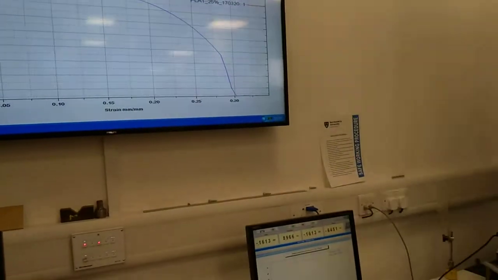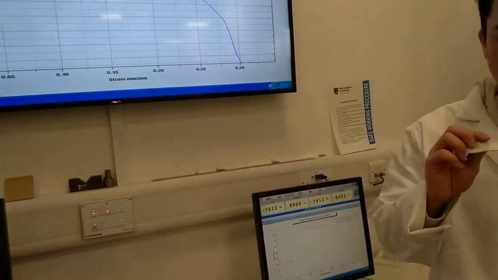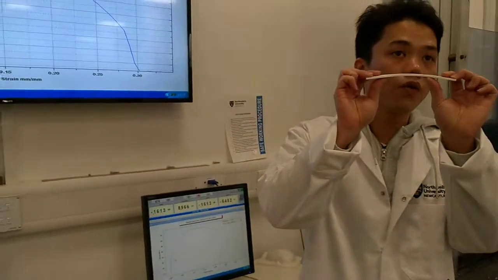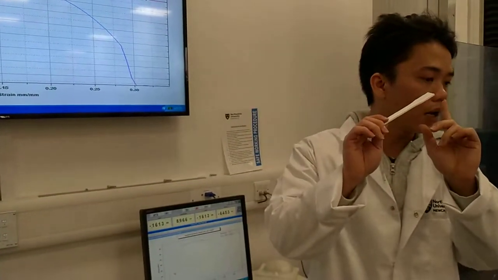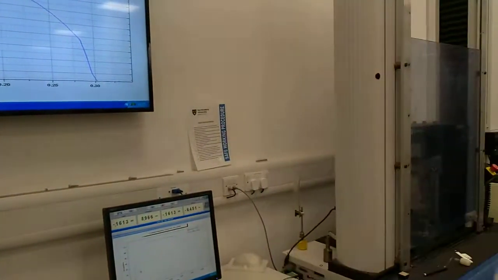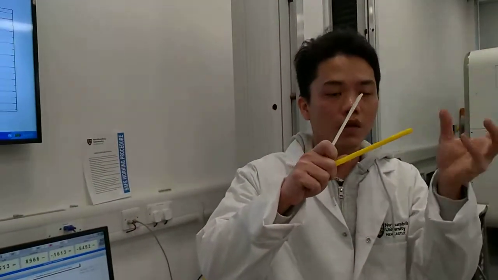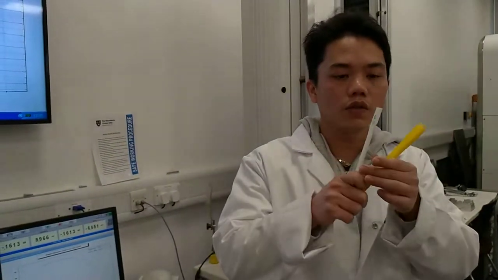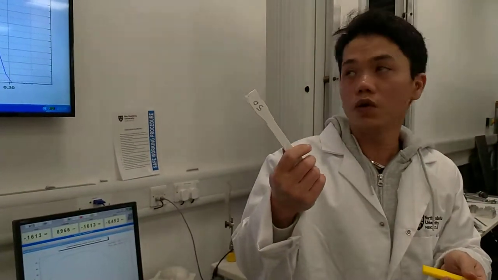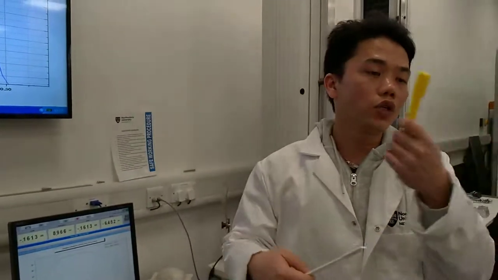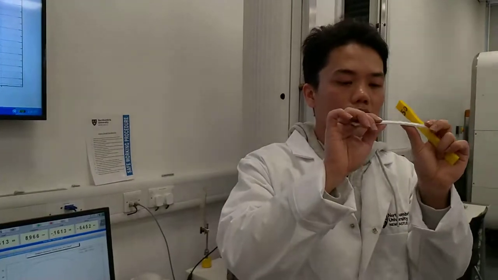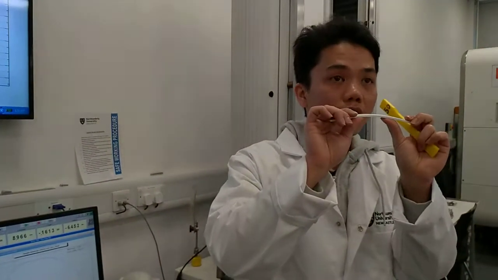I will give you an example to explain what stiffness is. Let's assume that this one and this one are the same, the geometry, everything, but different material. So I call it material A and material B. When I apply the load, you can see I can easily bend it.